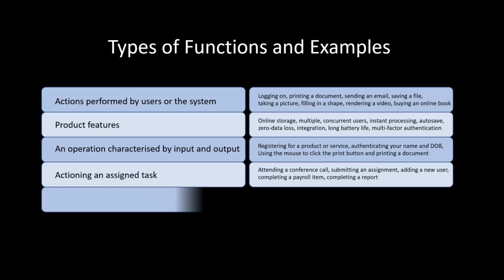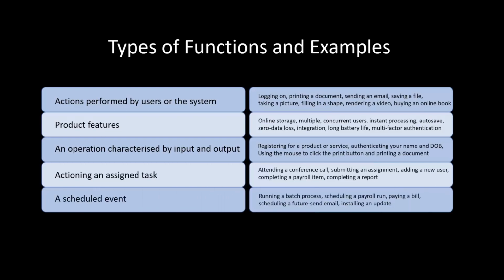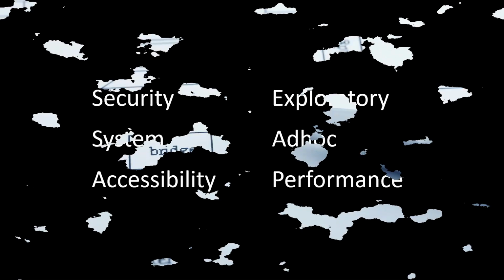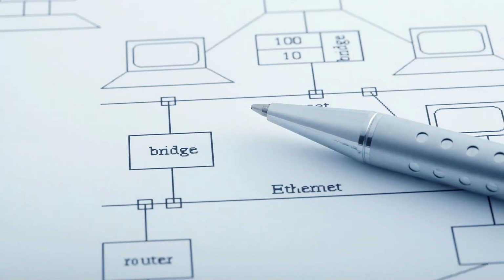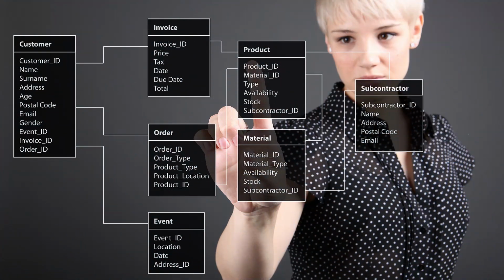Note that functional testing is one of the most common test types, but the term is a very generic and umbrella term, and many other test types such as security, system, accessibility, exploratory, ad hoc, and performance testing may also examine a system's functions to verify their objectives. The key difference is the core focus and objective of the test type itself. Functional testing always looks at and focuses on examining the core input and output behavior of the system as defined by its documented requirements.